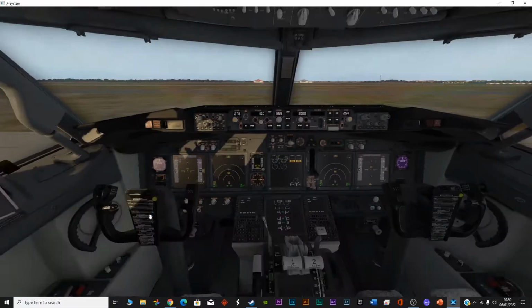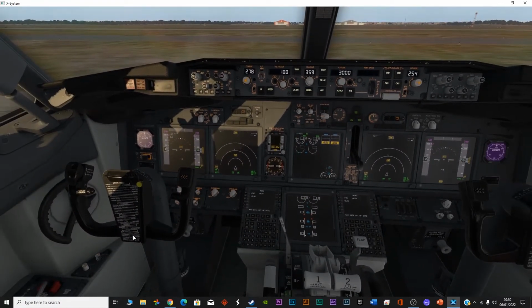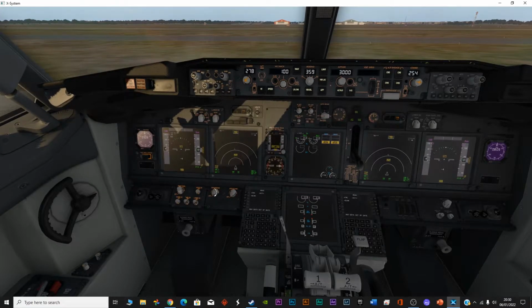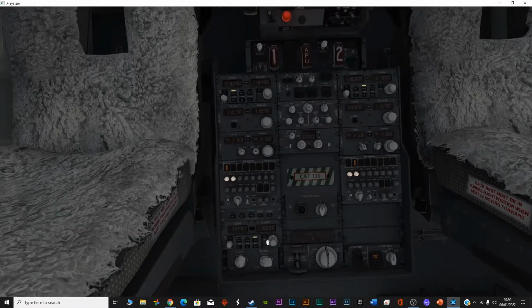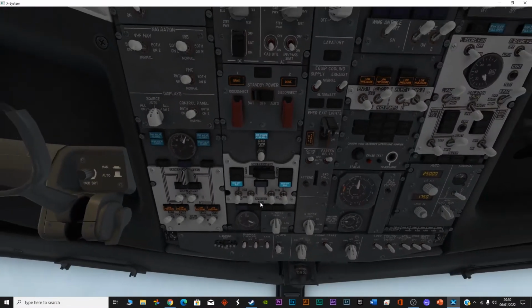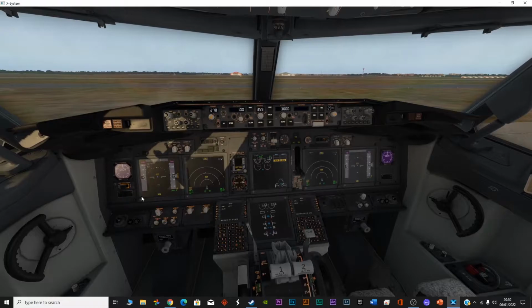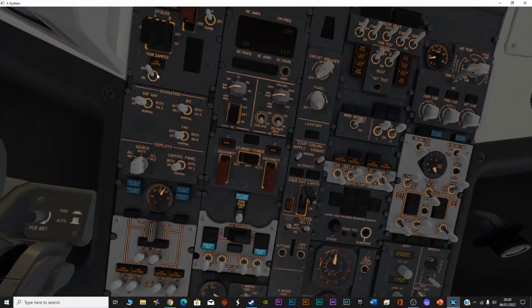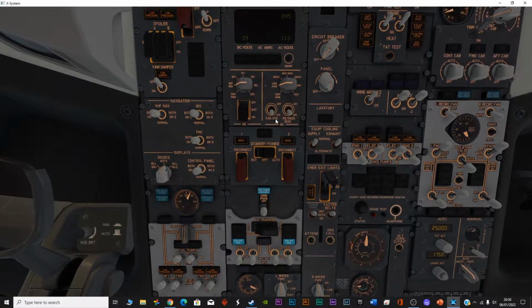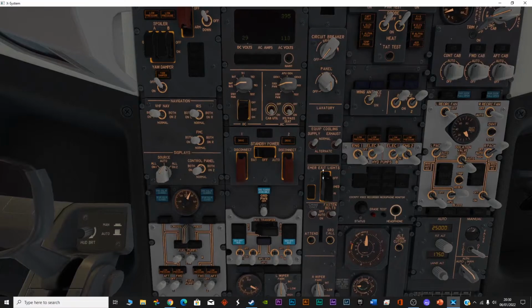Okay, now it's time to go with the interior lights. Let's first of all remove the yoke. The lights are full. We don't need this because it's daylight. And the pedestal light, we can increase it from here. Really looks nice in the night. Okay, and one more thing over here, the panel brightness. Let's increase it. Okay, so these features are also working. And let's check these two options, cabin utility and IFE pass seat. This is on. That's it. Emergency lights armed. Okay, position light steady.